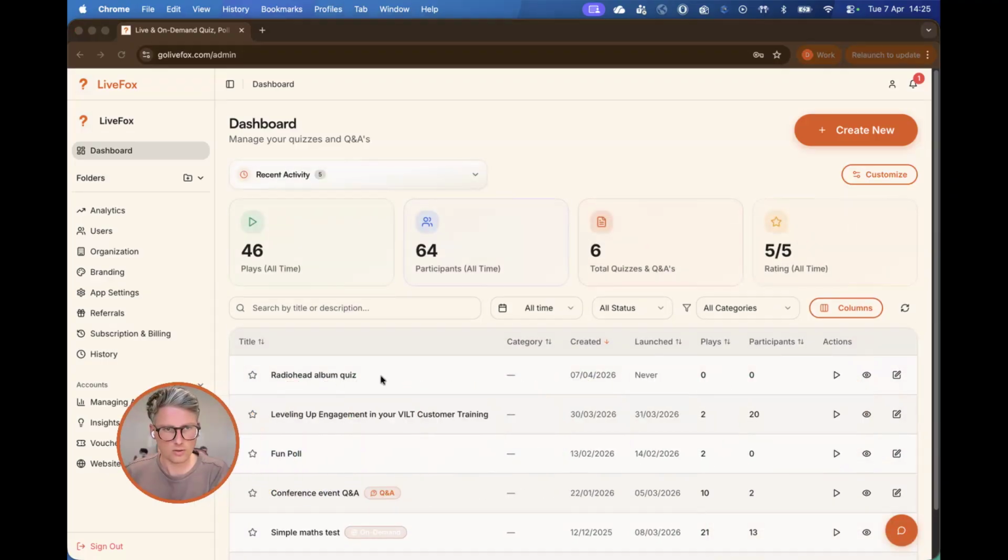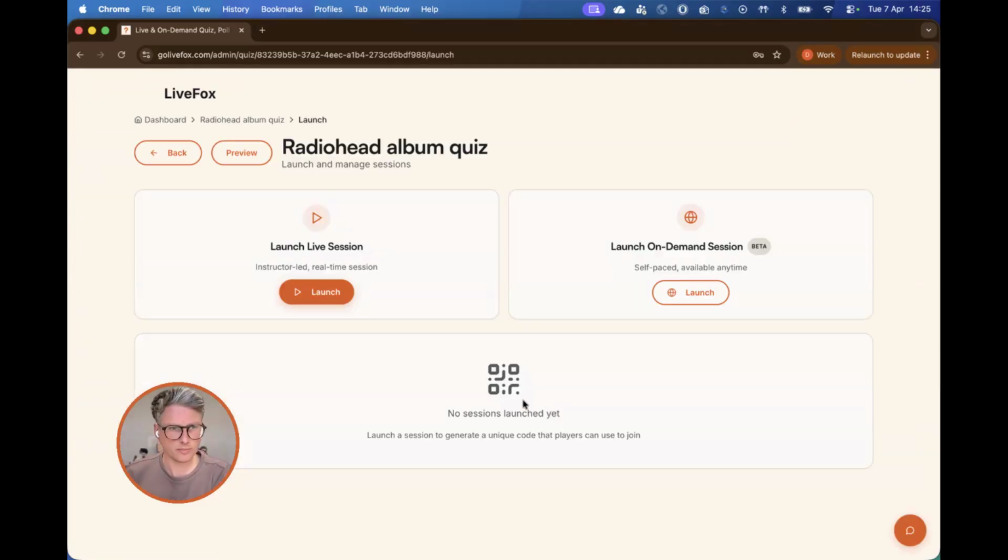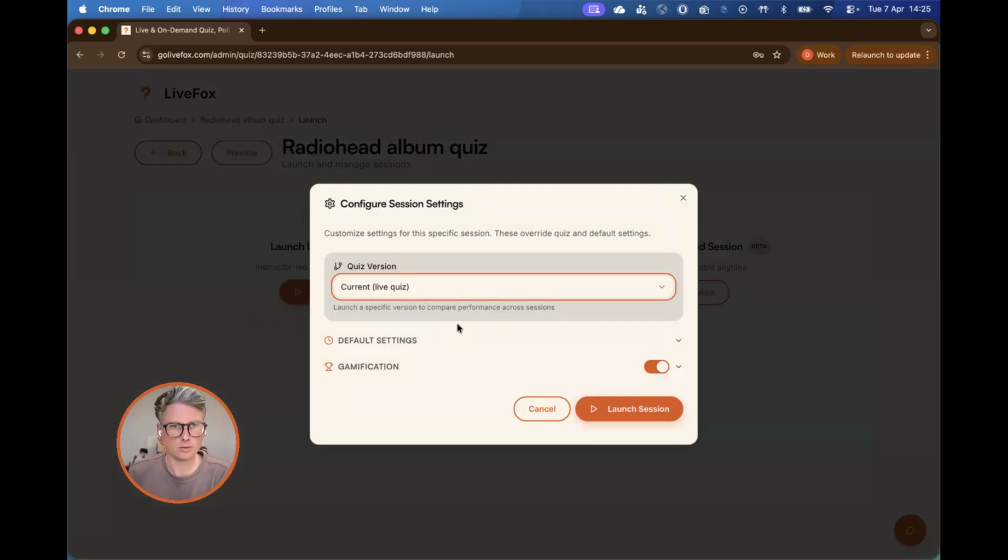So we've got our quiz there. Nice and straightforward. We can go ahead and launch from there, hitting on the play button. We've got a couple of options. We've got on demand available as well that we could launch from, keeping that kind of ever present and being able to report on it whenever we wish to. Otherwise, if we're going to be running this live, we can launch. And we do also have version control in here as well. So if you had created multiple versions, they would be in here. You could choose which version to launch. Quite good for A/B testing.